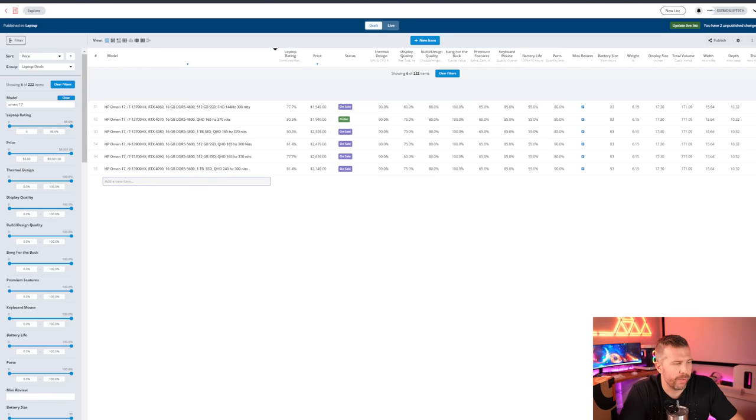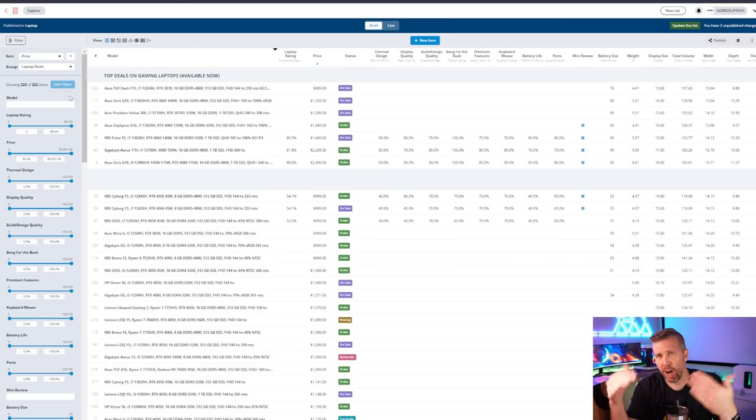This is certainly more of a budget-oriented-ish, mid-range laptop right here at $1,469. Under $1,500 is, to me, right in the center of mid-range in terms of pricing. If you're under $1,200, I think you're in the more budget area. Above $1,200 to $1,700, you're in the mid-range, and then above $1,700, $1,800, you're starting to get into the more premium laptops.